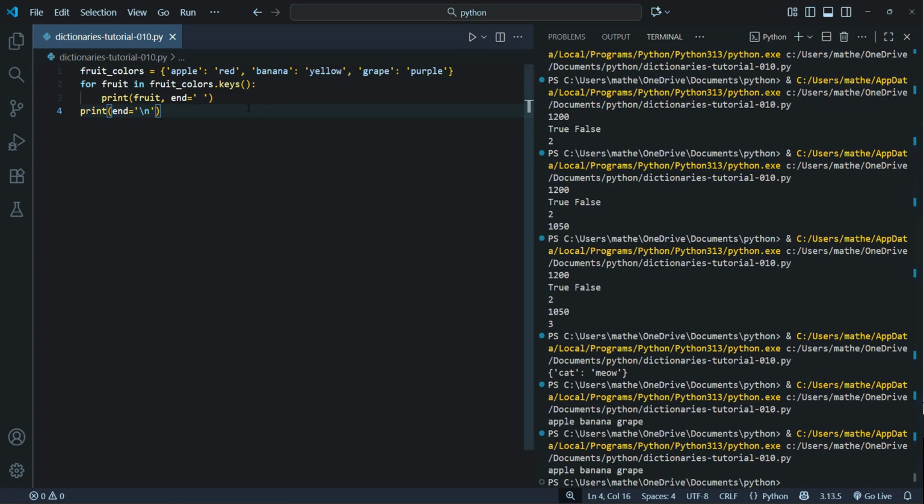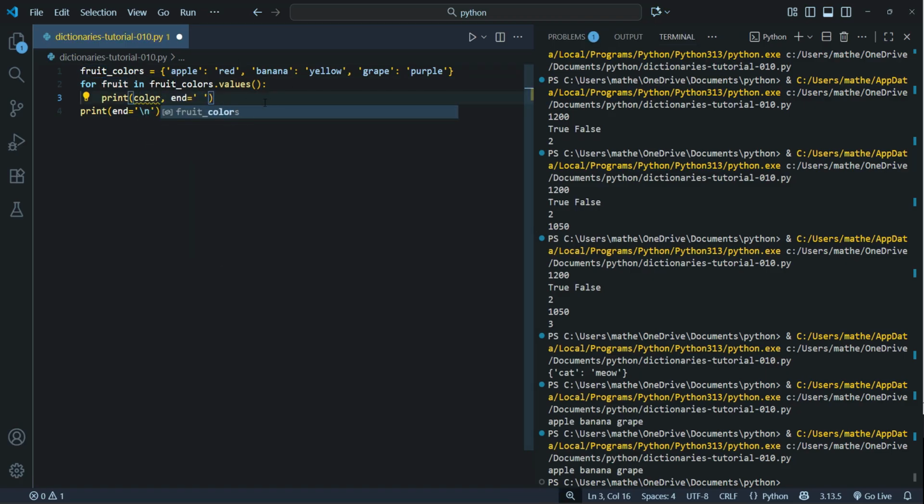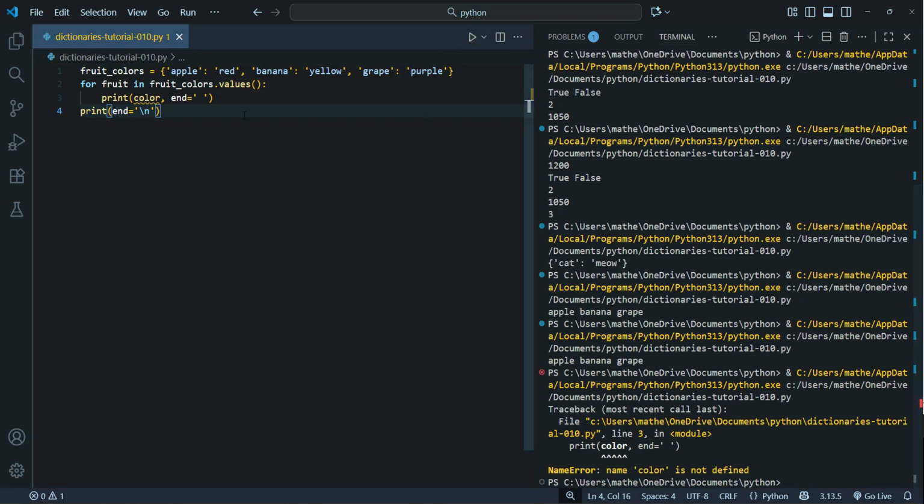Now, what if we don't want the keys and we just want the values? Well, this time we can just say values instead of keys, and change fruit to color.